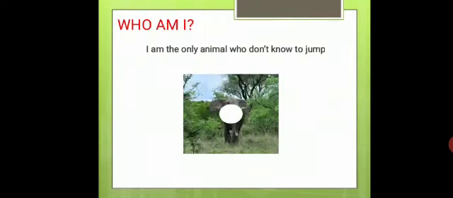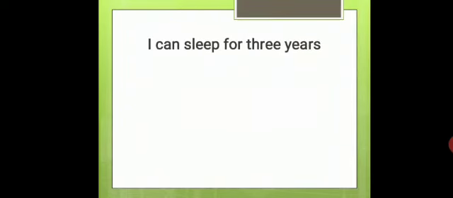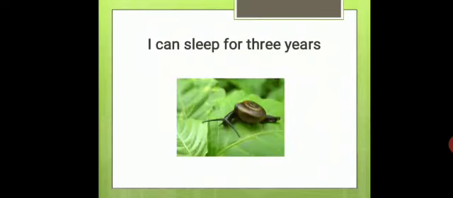You have to find who that animal is. So see the first one. I'm the only animal who doesn't know how to jump. Can you guess it? It is elephant. Next, try this also. I can sleep for 3 years. Who will be that lazy animal? It is snail. It's very lazy, no?